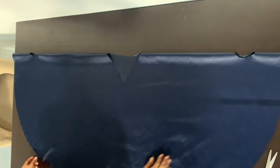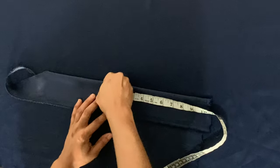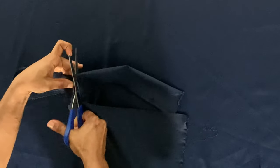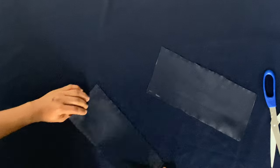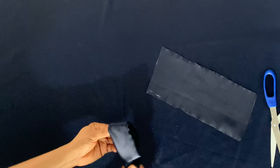So when I unfold this is what I have — our piece is practically almost done. Now I'm going to measure a band that I'm going to use to pipe the parts of my fabric where my wrist is going to come out of. This band is about 10 and a half inches long, and the width of the band is about two and a half inches. The 10 inches I got is basically from measuring that tiny circle where I cut out for my hands to come out of — just use your tape to measure around that circle to get the length of your wristband.